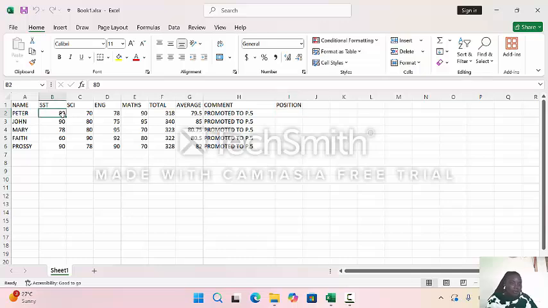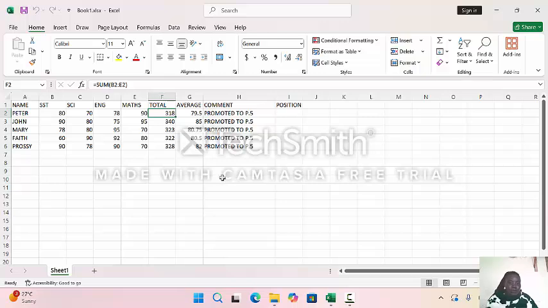When you look at cell B2, it has no formula applied. It's just the data which has been entered, the marks, the 80. But when you come to total, it has a sum, like when you have this function. So this is the formula that brought for us there, the sum.